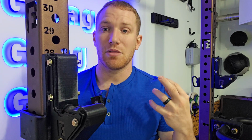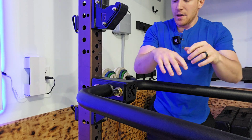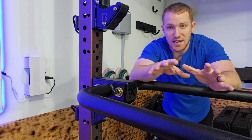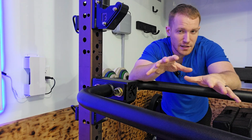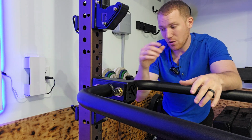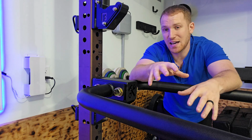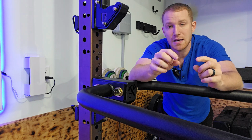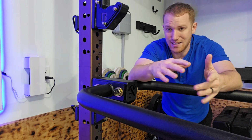Now, let's talk about the dip bar. Okay, so I'm a little out of shot here, but the dip bar, $250 for this dip bar. Because I have clients here and I don't like things wiggling too much, I needed to buy the Bridge-Built dip bar with the 3/4 inch pin so that it fit the holes perfectly. So this is kind of diving into the con section a little bit, which we'll get into right after this anyway. So it forced me to pay $250 for a dip bar that isn't adjustable.